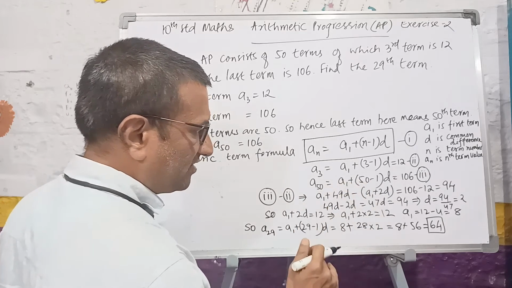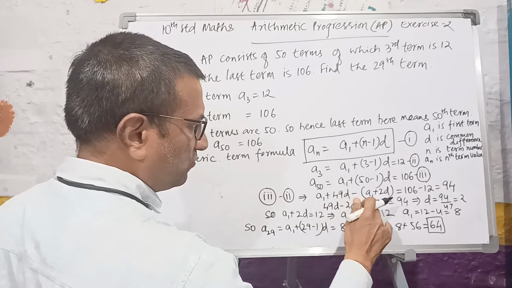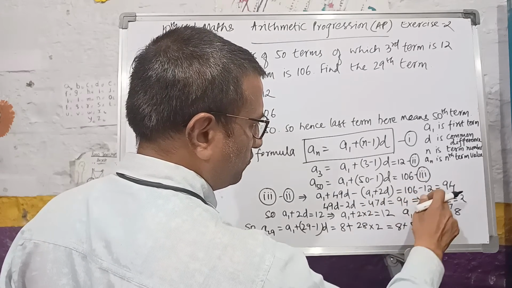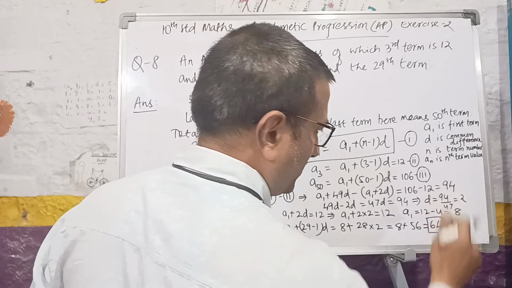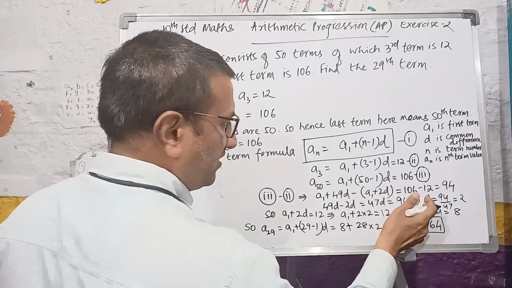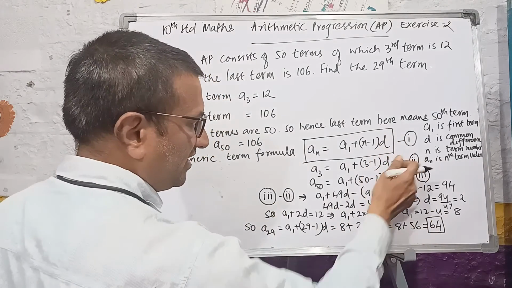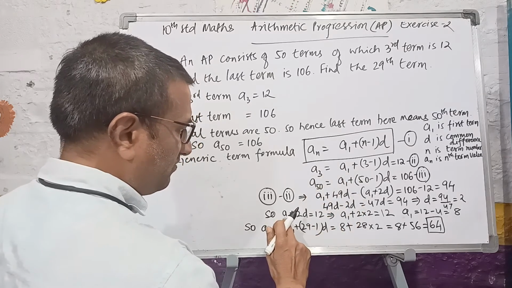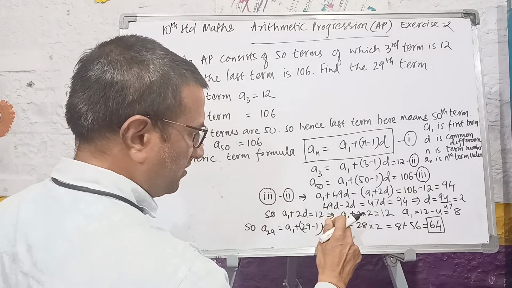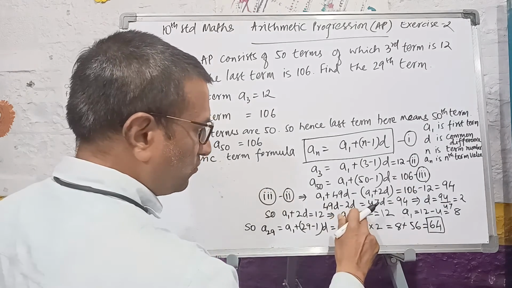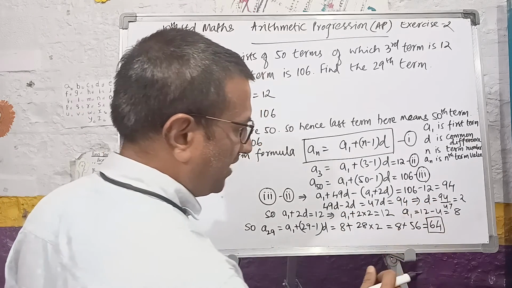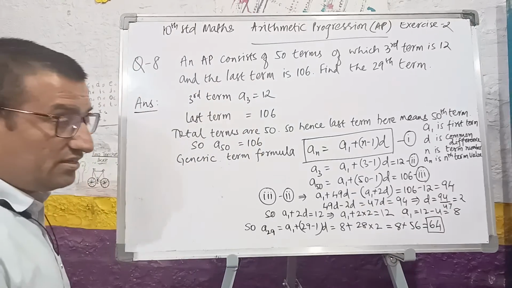So now A1 gets cancelled. So we get 49d minus 2d is equal to 47d is equal to 94. So hence transposing 47, we get d is equal to 94 by 47. 47 2s are 94. Hence d, the common difference, is equal to 2. Now putting the value of d in the second equation, we get the value of A1. So A1 plus 2d is equal to 12. So replace the value of d which we have found out, equal to 2. So A1 plus 2 into 2 is equal to 12. So A1 plus 4 is equal to 12. So transposing 4, we get 12 minus 4 is equal to 8. So your first term is 8.